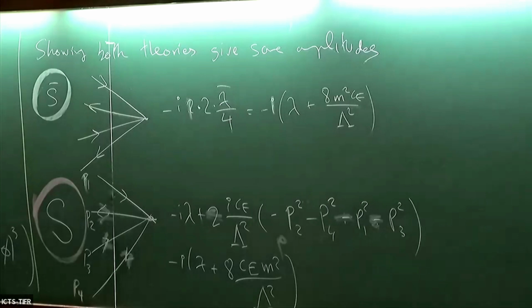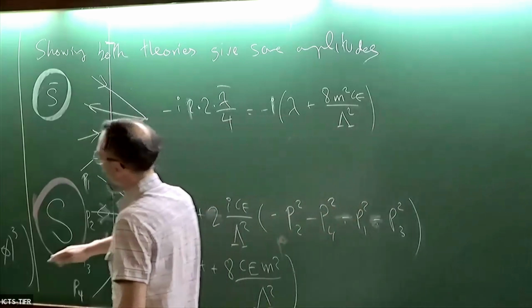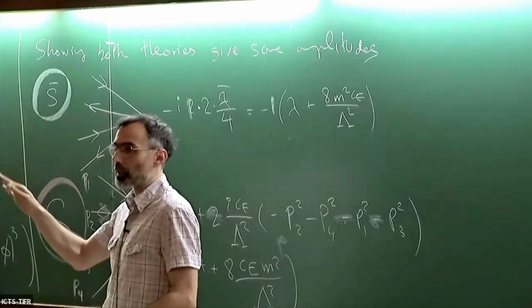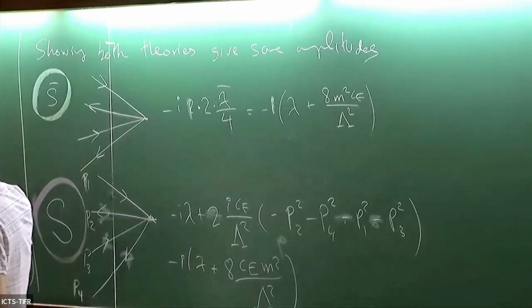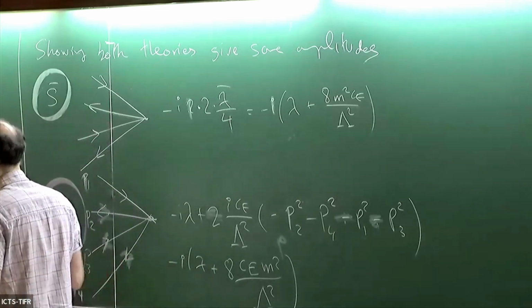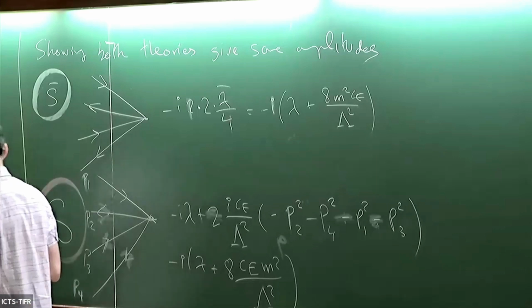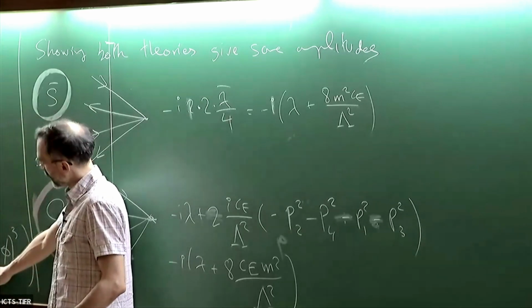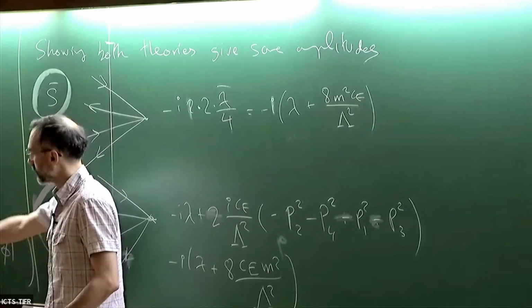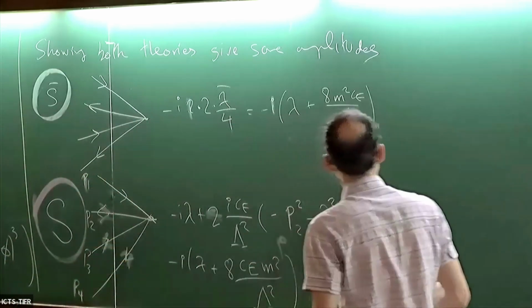It's going to be trivial-ish for the S-bar theory. We look at the 6 point, and I'm going to focus on the local part, by the way. There's also the part with propagators coming from lambda 5/4, but I'm going to look at the local part. In the case of the contact, in the case of the S-bar theory, it's somewhat simple enough. We have 6 fields in here. That will give us the contact piece. The rest will be with lambda, but those have propagators. So we derive the Feynman rule for that operator.